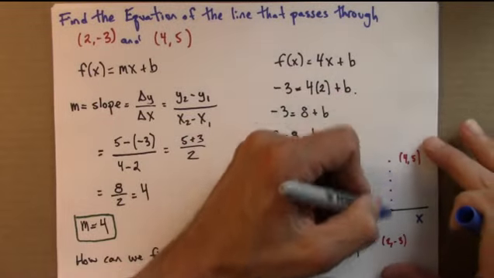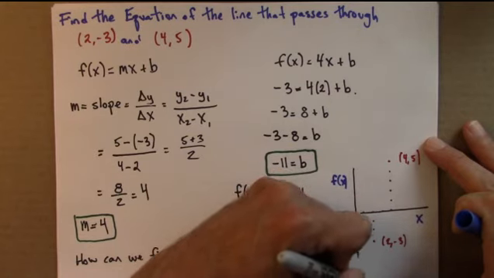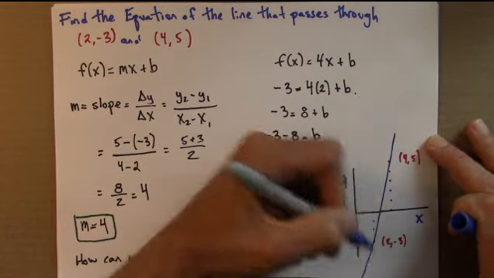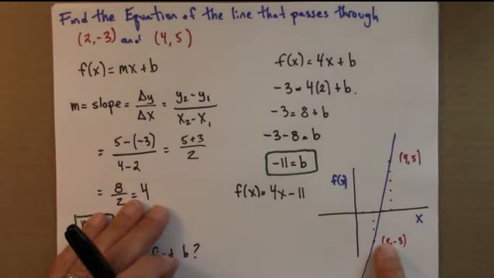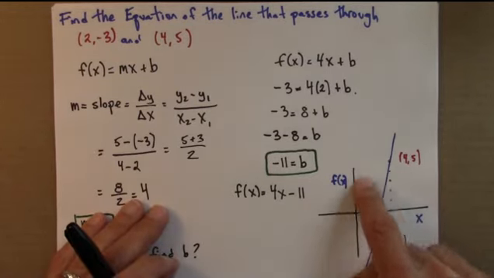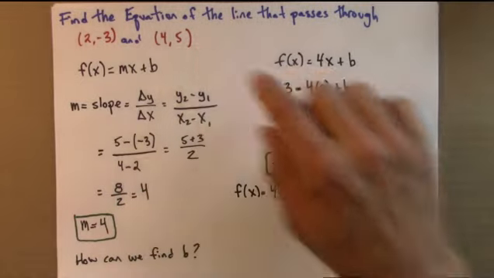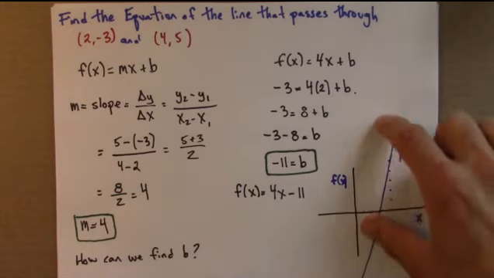And if I draw a straight line, let's see if I can do this. The pressure is getting to me. There we go. So we can see that these numbers 4 and 11 seem reasonable. If I go over 1, I go up 4, over 1, up 4, and a fairly large and negative intercept, that would be b, also seems reasonable. And if you want, you could draw a sketch like this before you started doing this algebra, if it helps you to sort of see things.